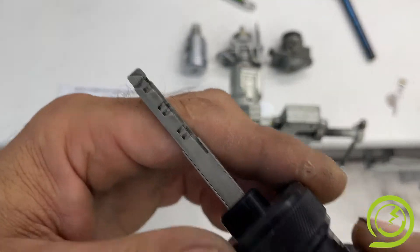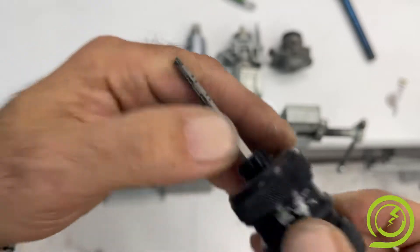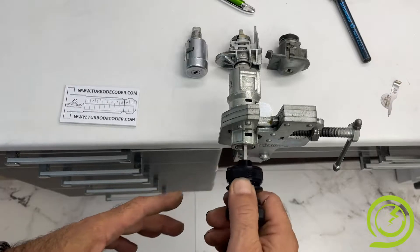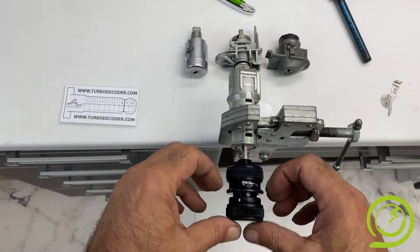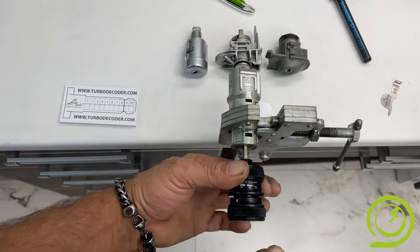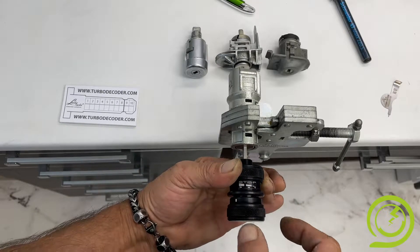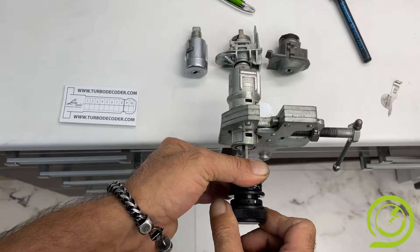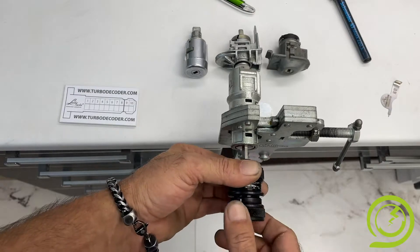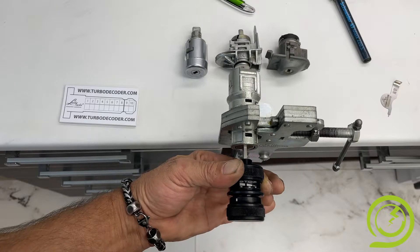Let's do one wrong orientation on this lock. The pins are ready — we can see them by pulling back this ring. We see that the top of the pin is on cut number one, maximum high position. Lock it up to the front, turn to the right. Let's insert these two wrongly. We must pull back this ring and we will see the numbers here and the line here. On the front, we will apply tension to the left. Start to rotate the back wheel. The hand will feel one very easy rotation, but you are under tension. Go on the other side and probably another easy rotation — there is some resistance, but it's after one. You check on the left, rotating here. You see easy on the back wheel, and that is a sign of wrong orientation on the tool.